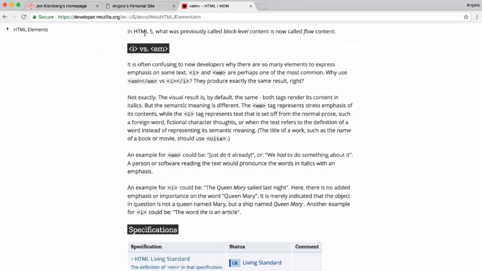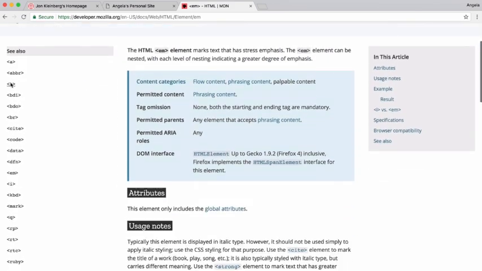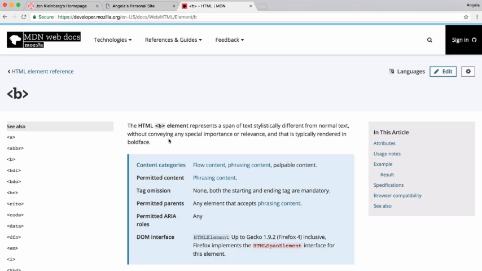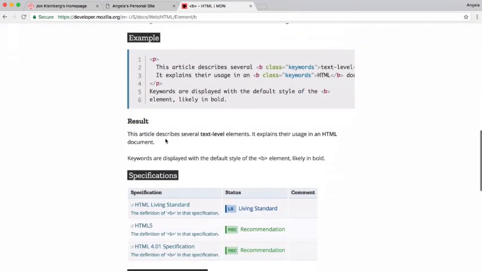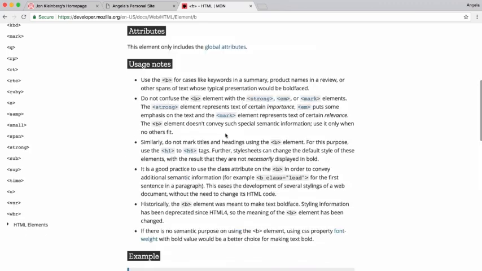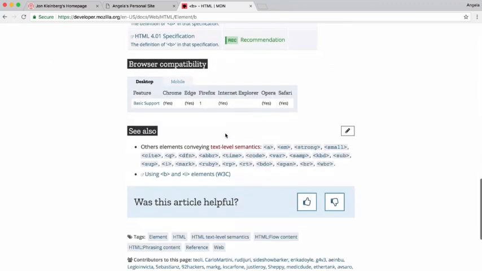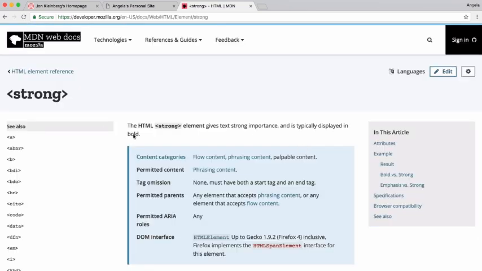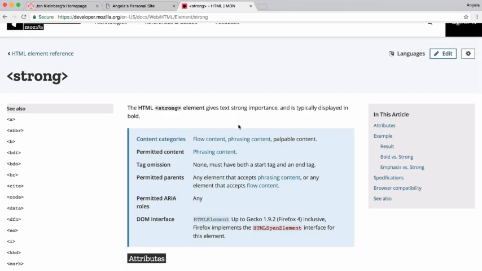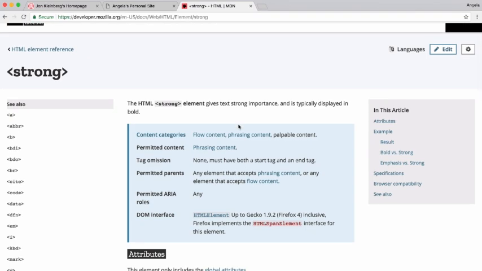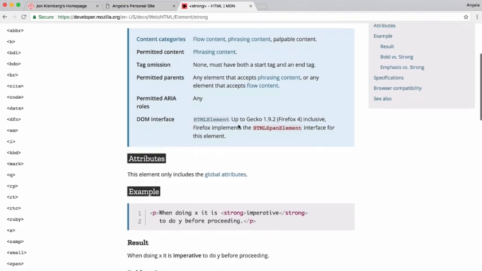Remember, when we're writing HTML code, we're more concerned about structuring our text rather than caring about how it looks or how it appears. Now, a similar pair is the B tag or the bold tag, and this is equivalent to the I tag. It makes any text that's in between bolded, like so. But instead, what you should be using is the strong tag, and that's because the strong tag, again, confers meaning. It says that this text has strong importance, and therefore it's displayed in bold, rather than merely saying that this should be styled so that it's darker than the rest of the text.